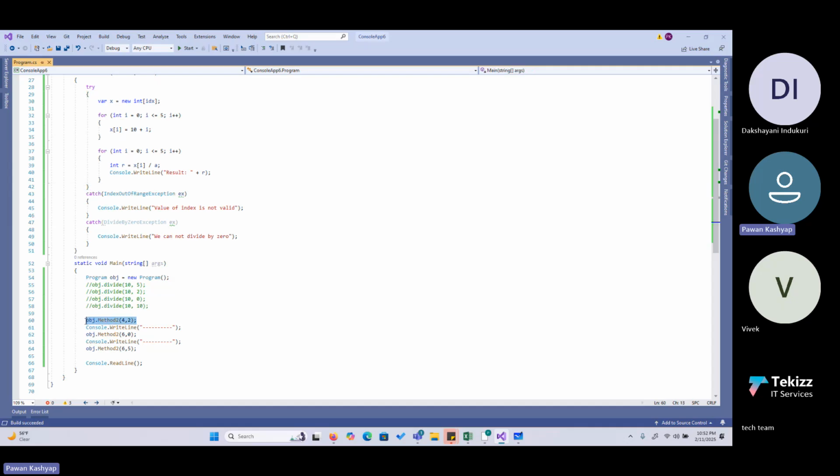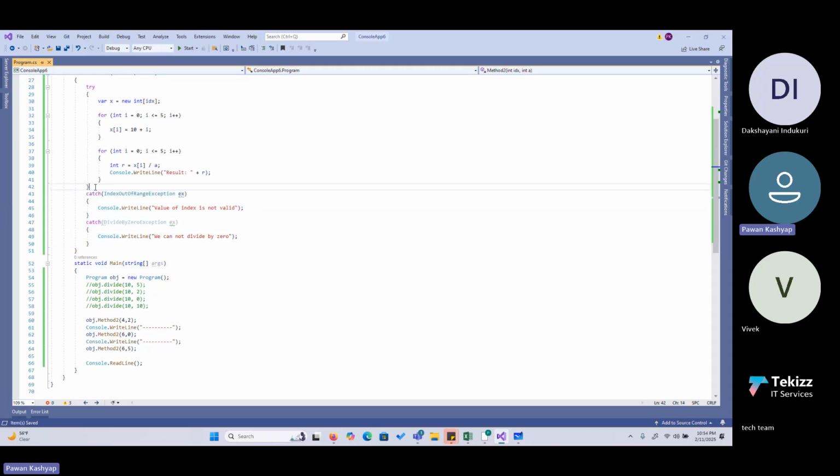When we execute the very first time, method 2 with the parameter 4, 4 is the index and 2 is the value for the division operation. When we pass 4 as an index, x is initialized with 4 indexes, but the loop will execute till 5. At this point, it will throw an index out of range exception. For the second time, the index value is correct, but we are performing a division by 0, so we get a divide by 0 exception, and this exception catch block will get executed. For the third one, there is a proper index and a proper value, so no exceptions and the try block will execute completely. In this way, with multiple catches, we can handle a particular exception as well.